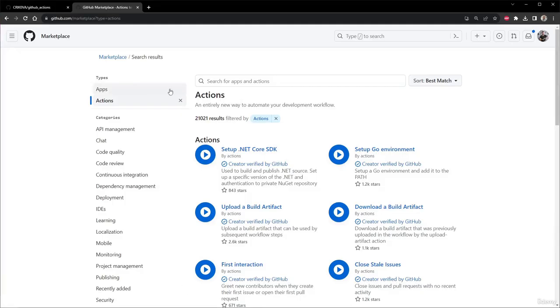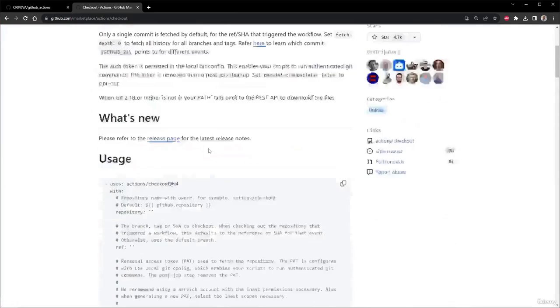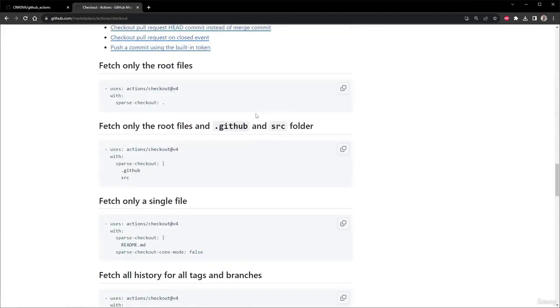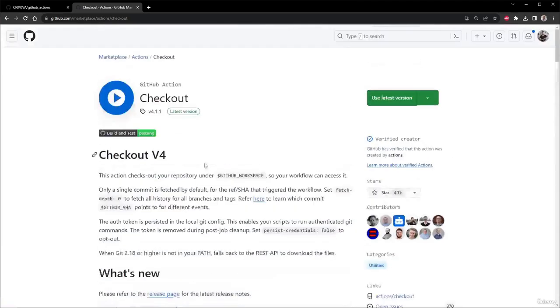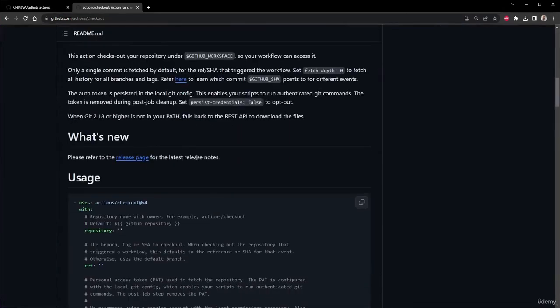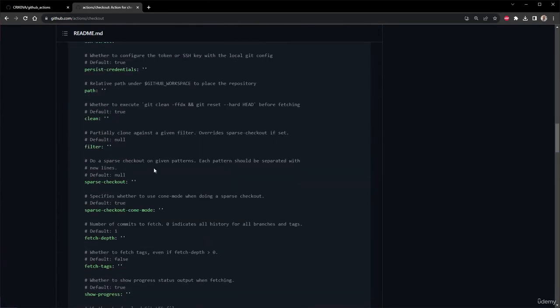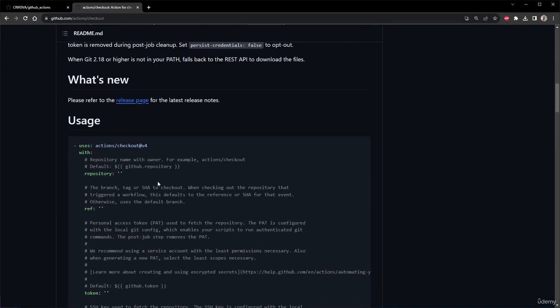Every action has documentation. You can check out the action, like checkout in the marketplace, for example. Let's open checkout. The documentation is available here, but if you're not really comfortable reading it here, this same documentation is also duplicated on the repository page. You can go to the repository page and read it there. And if you find it more pleasant to read here, because I personally find it more enjoyable here, the color scheme contrasts better, and we can see what parameters this action can take from us to perform certain tasks.